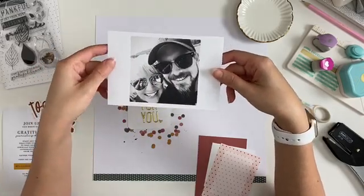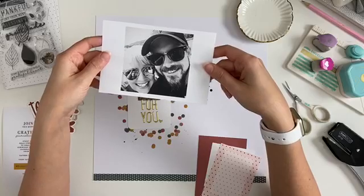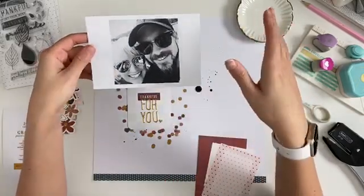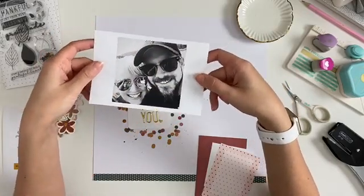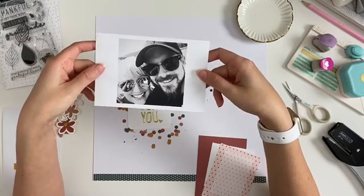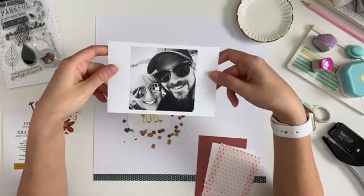Gonna be forming part of my gratitude journaling challenge for the month, because I'm doing the mini album, but then I figured I could incorporate this layout into that challenge as well. So this is going to be a lovely scrap for my husband, because, bless him, he always says that he never features in my scraps, and he never features in my videos. It's very mean of me to not shout about him every single time I do a scrap.